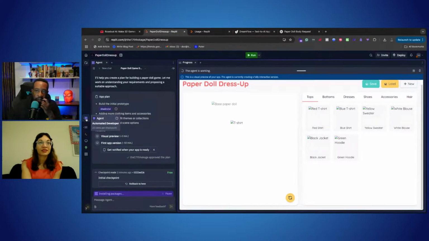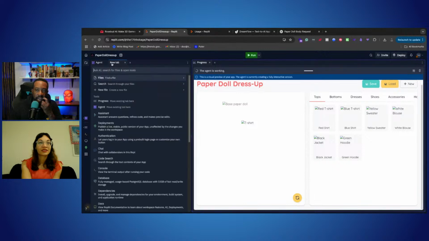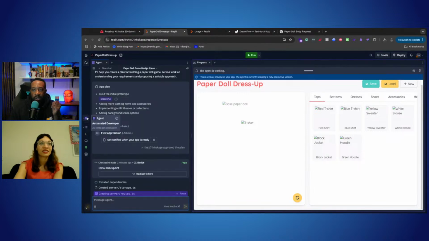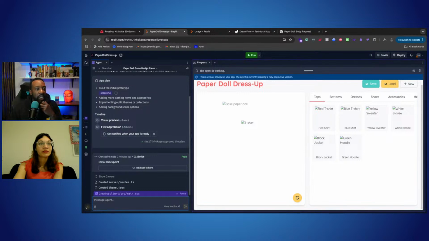This is very interesting. Do you not have an assistant? Okay, the assistant's over here. So the assistant, when you're doing it, I thought it was going to be like on the side, like the doctor, the nurse, that's like, "Where's the code? What's wrong?" I wonder why they moved the tools over in the tab section and not on the side. Maybe people were just maxing out the assistant too much instead of the agent and was having too many errors. I wonder. I didn't notice that. You're right. Good to point that out.